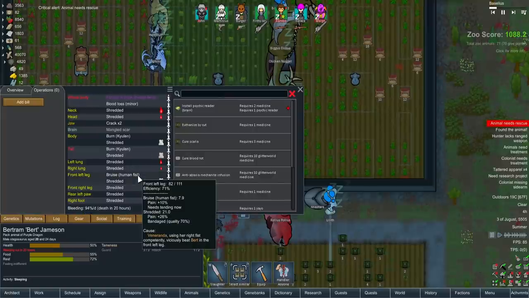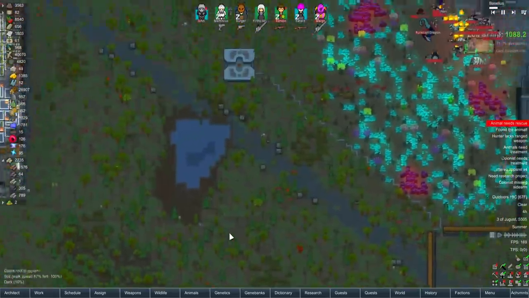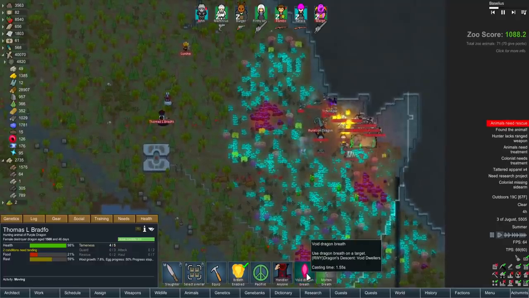Shredded. Venerata using a right fist completely viciously beat Bert. Oh, someone tried to chase Bert down. Probably because he's high sentience. Got it. Okay, well, look, the Q-Lunner here now. Thomas L. Bradford. Almost here. Ready? Here we go. Void Dragon Breath.